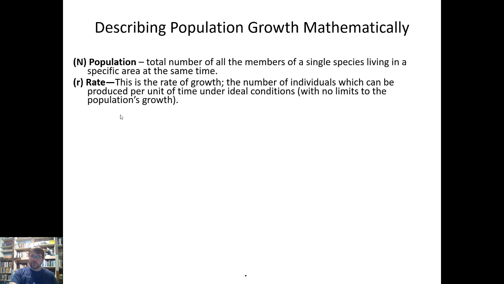Okay, the rate, or little r, is the rate of growth. The rate of growth is determined by lots of different things. Okay? It's determined by how many offspring an organism can produce, how many of those offspring are going to die. Okay, so birth rate, death rate, how many individuals are coming into your population, how many individuals are leaving your population, immigration, emigration, okay, and a lot of birth rate and death rate is determined by lots of different situations or characteristics.